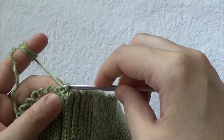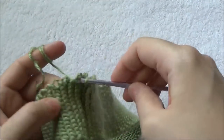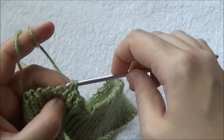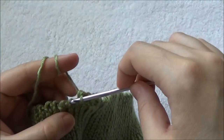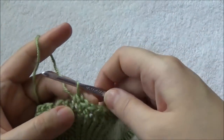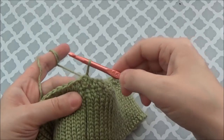Okay guys, so the next step is to chain one and single crochet all these stitches for the entire row. Just make sure you don't do it too tight, okay? Once you're finished single crocheting for this row, I will show you what to do next. Okay guys, and now switch to a 5.5 millimeter crochet hook.